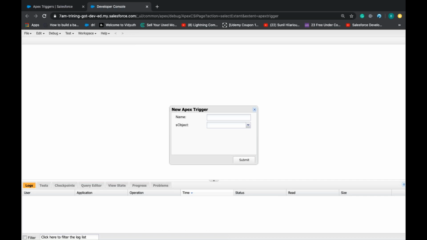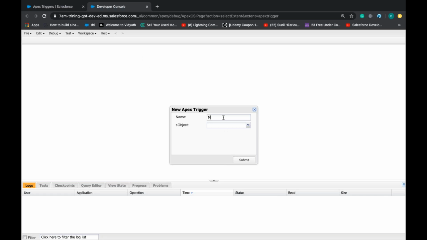An Apex trigger is tightly coupled with an object. So whenever we create an Apex trigger, we need to select an object. So let's create a trigger on account.